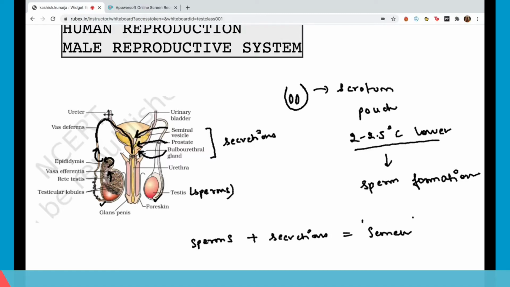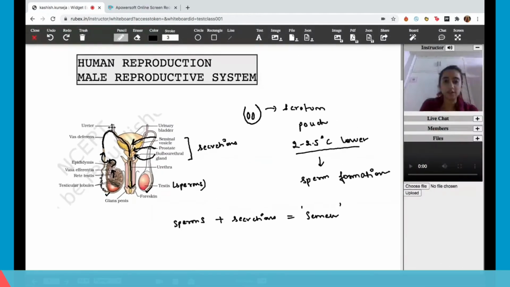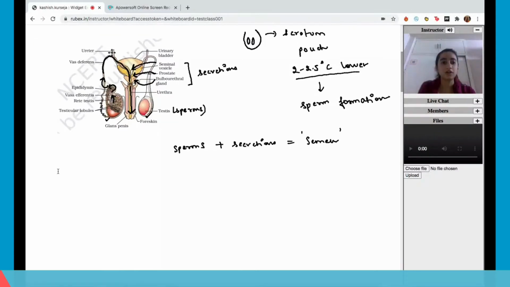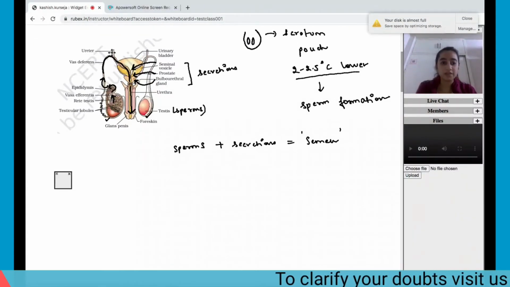Now this semen is supposed to exit the body. It goes over to the urethra and it is thrown out from the body, basically ejaculated out from the body for the purpose of sexual reproduction. So this is basically how the system works inside the male body. To cover additional points, I'm going to use the text box now to see how different aspects of it are working. Firstly, we're going to talk about what happens inside the testes.